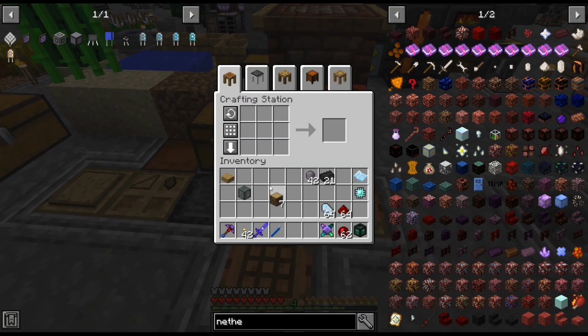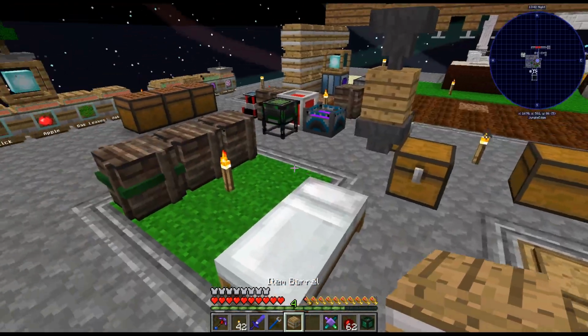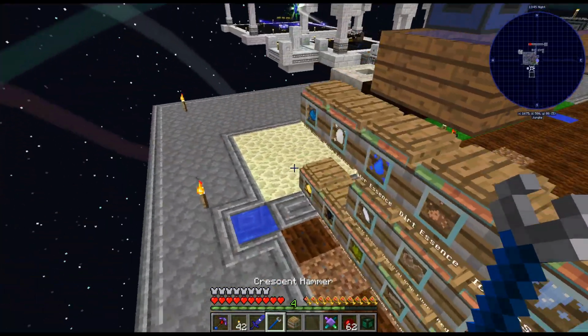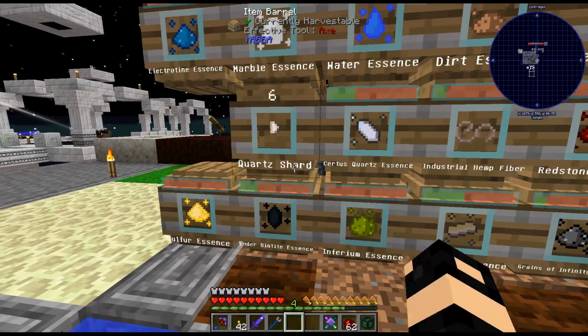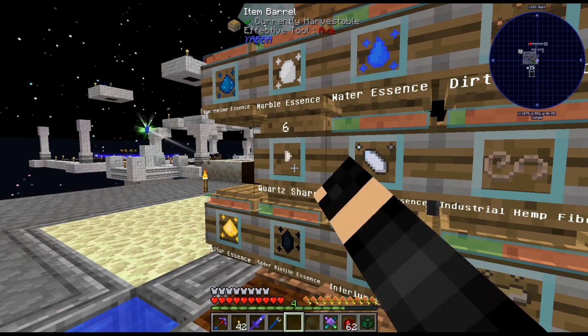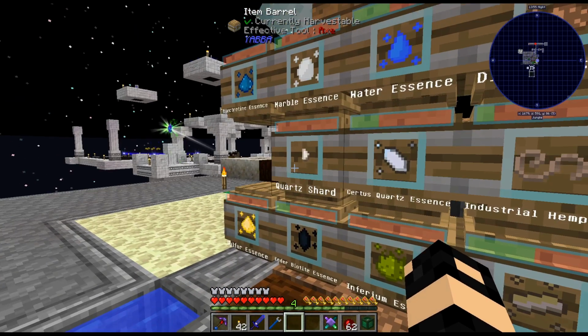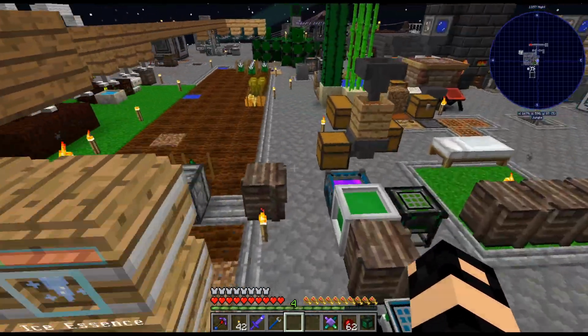Yeah, and these things are just so easy to craft up. Holy cow, these item barrels, so easy. Put it there, and there we go. There is our quartz shards. So that'll get us the other quartz until we can get the essence in there.